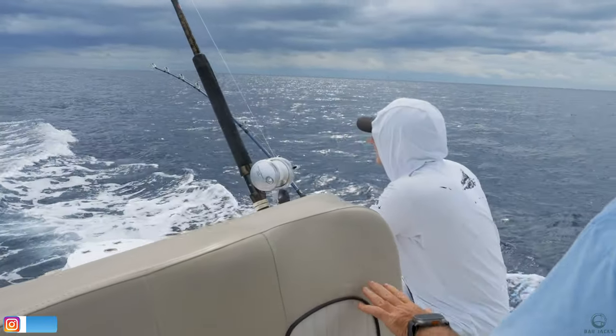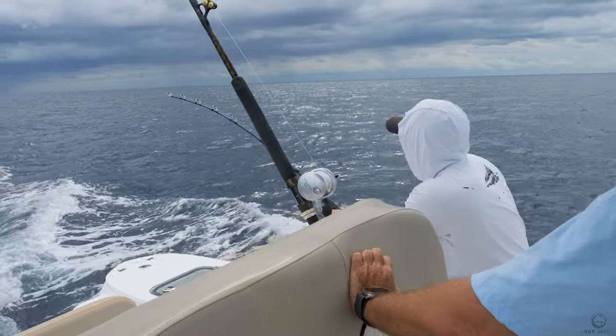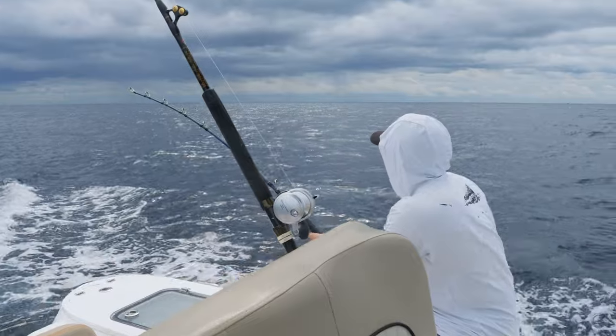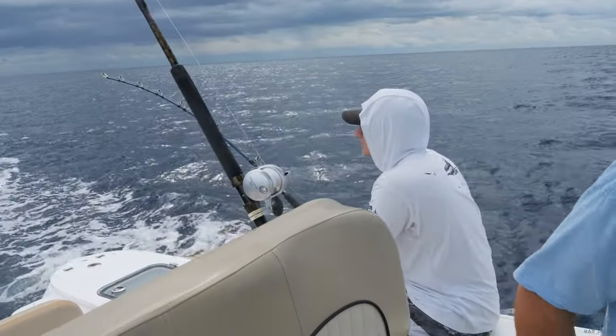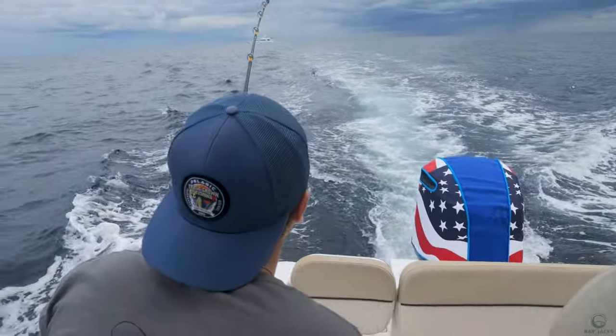Oh my! Whenever Hunter has one, it's huge. Be gentle. Hunter's got the stinky pink. If you guys haven't watched the video already, I caught a 30-40 pound wahoo last week on that exact lure.